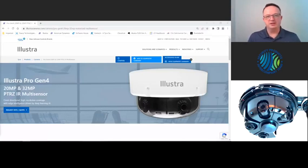Today, I just so happen to have the 32 connected, so that's what we're going to look at as far as controlling it. So if you see the identifier on the screen, that's what it'll be. Illustra really did a great thing by bringing these cameras to the surface, and I could talk about a lot of different features and benefits to these cameras. But today specifically, I want to talk about the PTRZ portion, how it functions, why it functions, where it functions, in other words, where that control is located, and then demonstrate its movement for you, how quickly it moves, how smoothly it moves, and what all is capable with the PTRZ function.